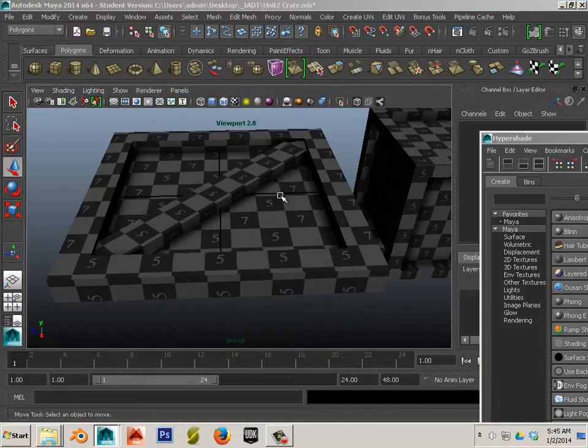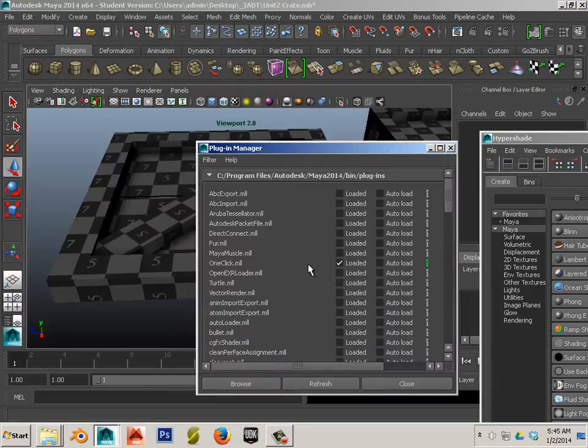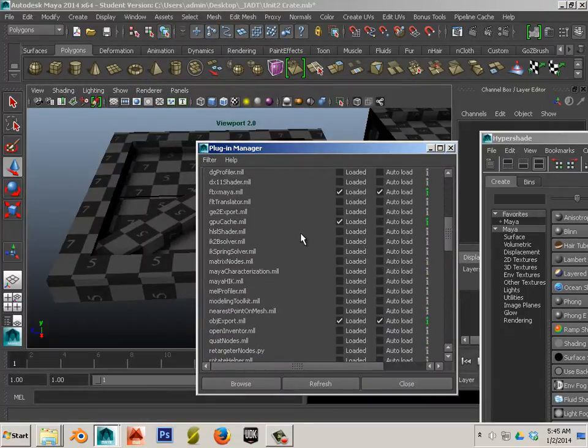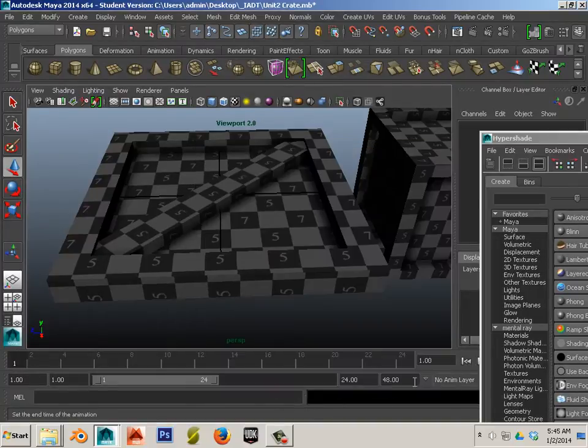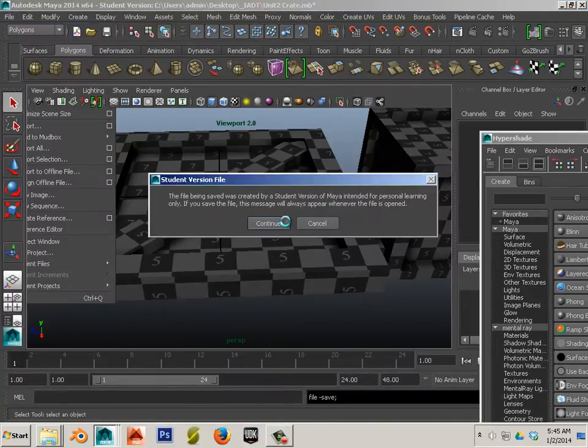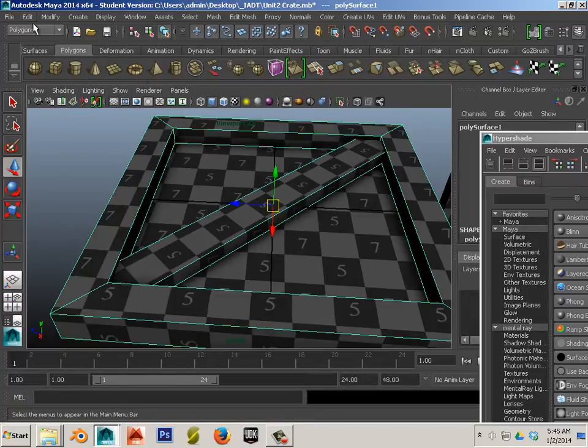Alright, cool. So I'm going to just put that off to the side, and then we're going to turn a feature on called Mental Ray. So let's go to Plugin Manager. And I'm looking for Maya et More. Turn that on. And auto load. Close. Now if you save your scene, Mental Ray will always be on during the scene.